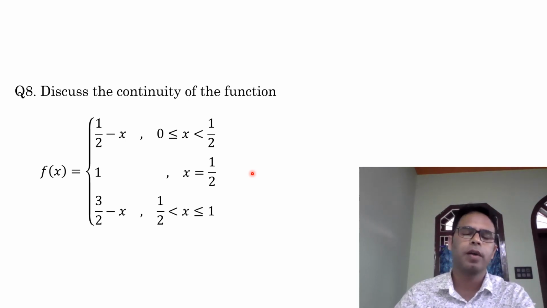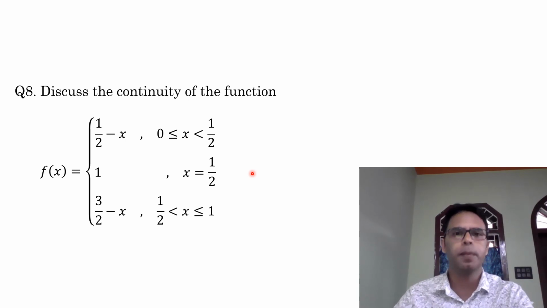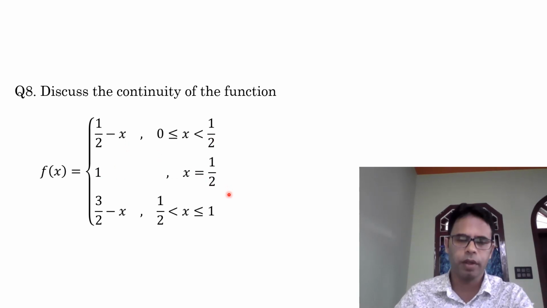Those points are to be checked whether the function is continuous at those points or not. That is our main motto. So here the possible points of discontinuity are x is equal to 0, one of the points. Then because here two statements are there, for x equal 0 and for x less than 0, two statements are here, and here x less than half is this statement, x greater than half is this statement, and x equal to half is this statement. So ultimately half is also obviously a point of discontinuity.